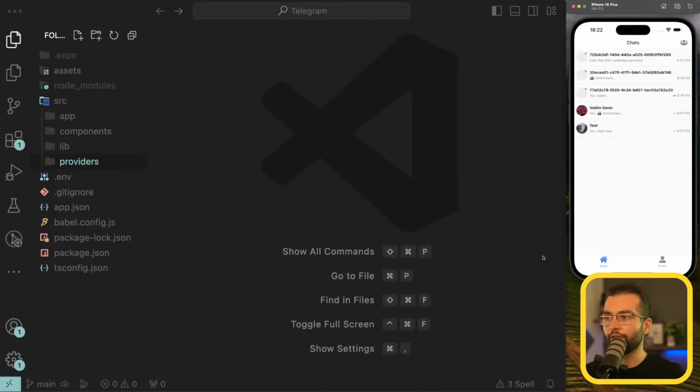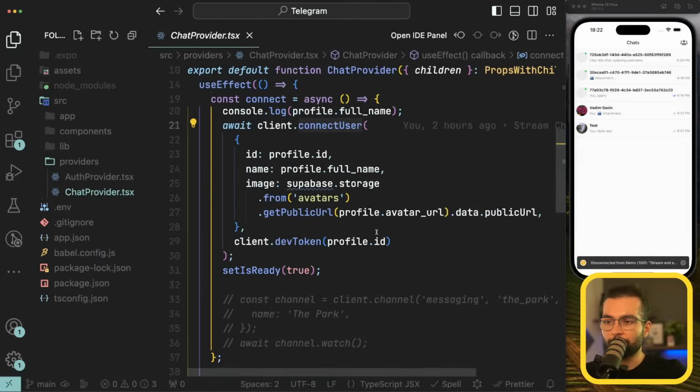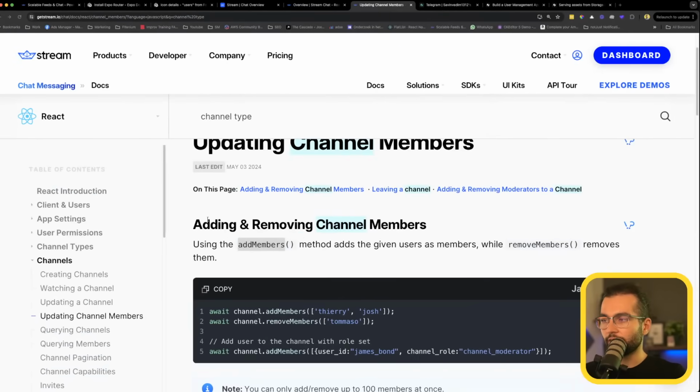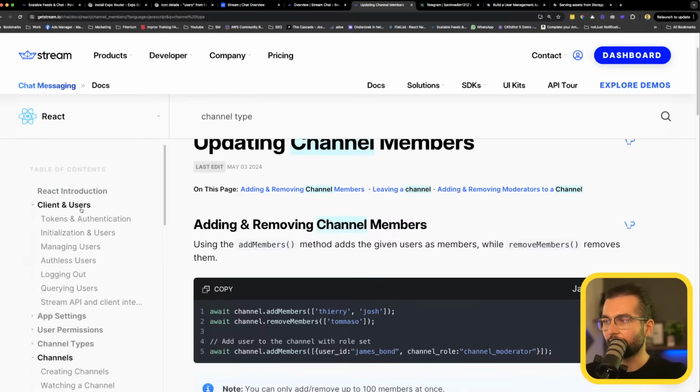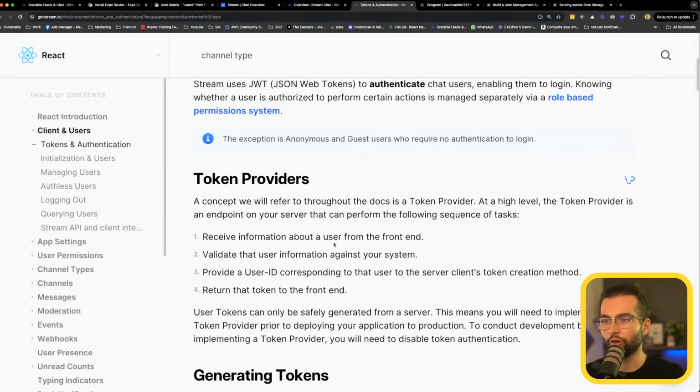But the first step that I want to cover is going to be in the provider, in the chat provider. As I am saying, we are still using development tokens. Let's go ahead in the Streamchat here under client and users, token and authentication. So the token is how Streamchat makes sure that the user that is connecting to Streamchat is exactly the user that it's claiming to be. So here is where your backend can prove that.